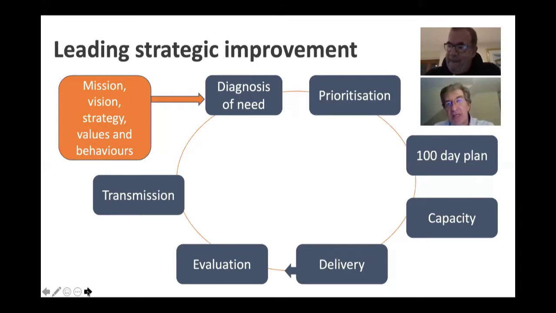And that prioritization then leads into the plan about what is it we're going to do over the next 100 days, which then takes you into the question about capacity. Now, capacity, if you're leading a small team, is probably going to be the capacity that your team provides. It's unlikely that you're going to be able to tap into much resource out of that unless you're working in a collaboration like a trust or a teaching school alliance.